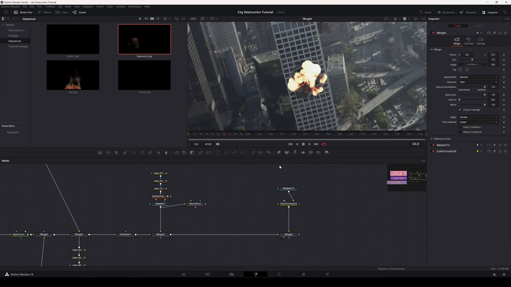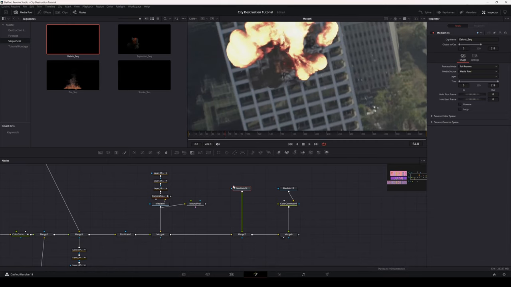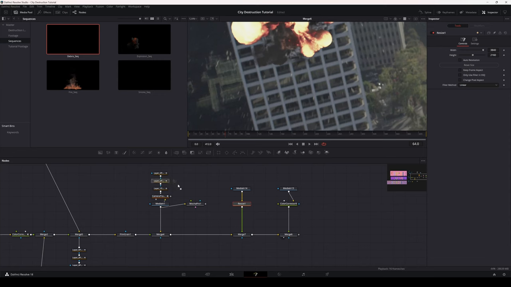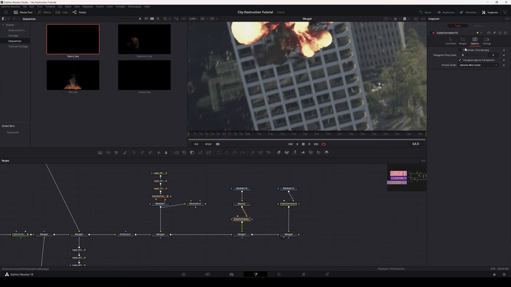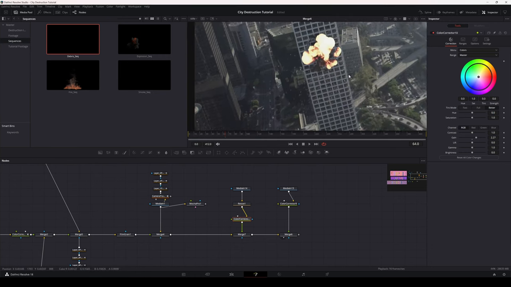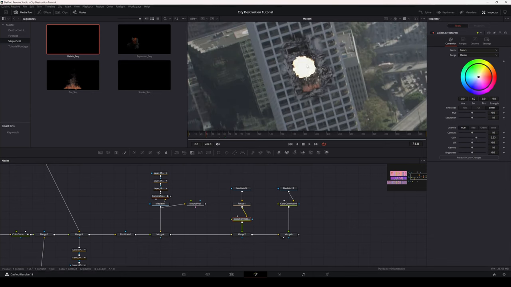Now, what we'll also do is bring in another thing that I made. This was just in Blender, just a really, really simple debris sequence. We'll put that before our explosion, so this will be underneath it. I think this is not 4K, so we'll want a resize node. There we go. And we'll drop down a color correct node because those end up being a little bit more dim. We'll bring up our gain a bit. Yeah, that's looking good.